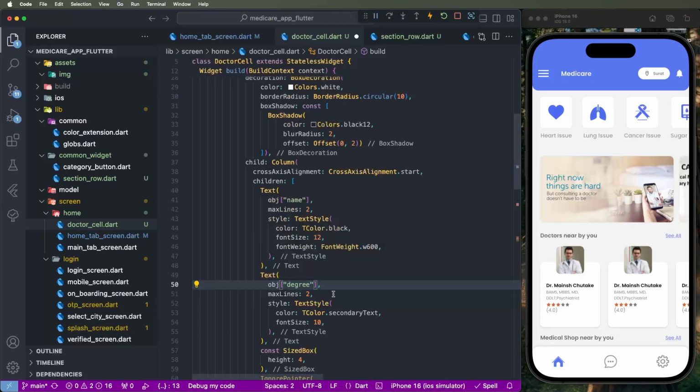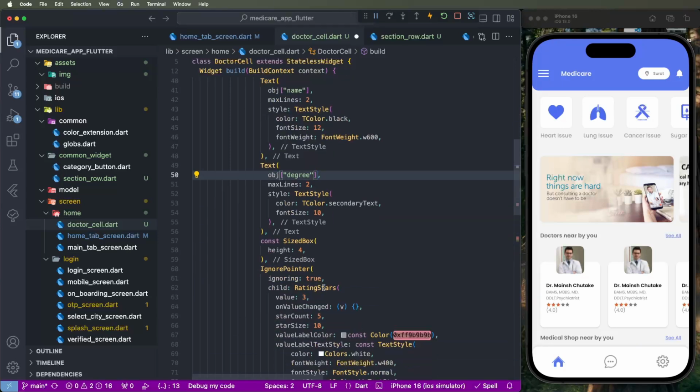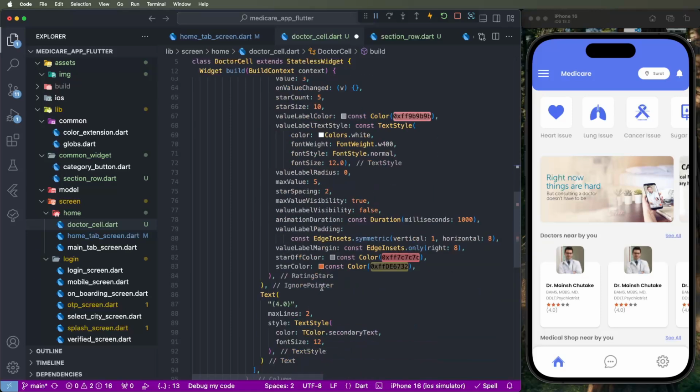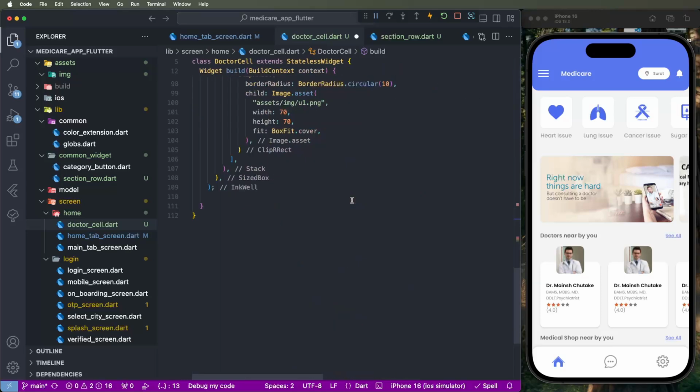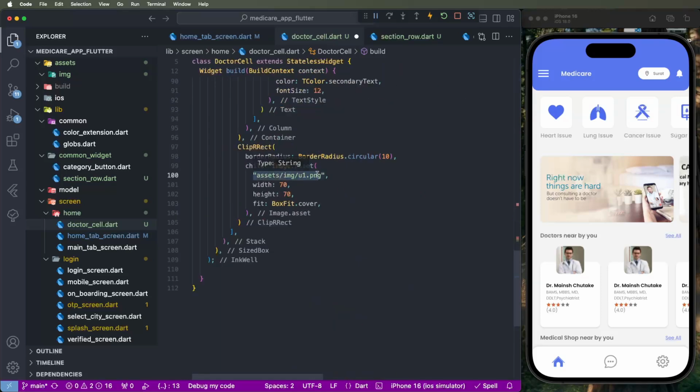Like this degree need to set here. Then after we need to set here the static ratings and fixed ratings we need to put here, and image also need to configure here object dot image we need to give here img, like we need to set here.